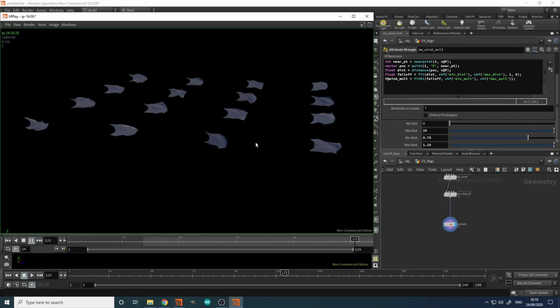Okay, decided this was enough frames for us to be going on with, and this is not looking bad at all. We've got this nice sort of bouncy animation going on here where the flag is attached. We've got the nice ripples moving through, and you can see clearly the wind speed is taking effect.